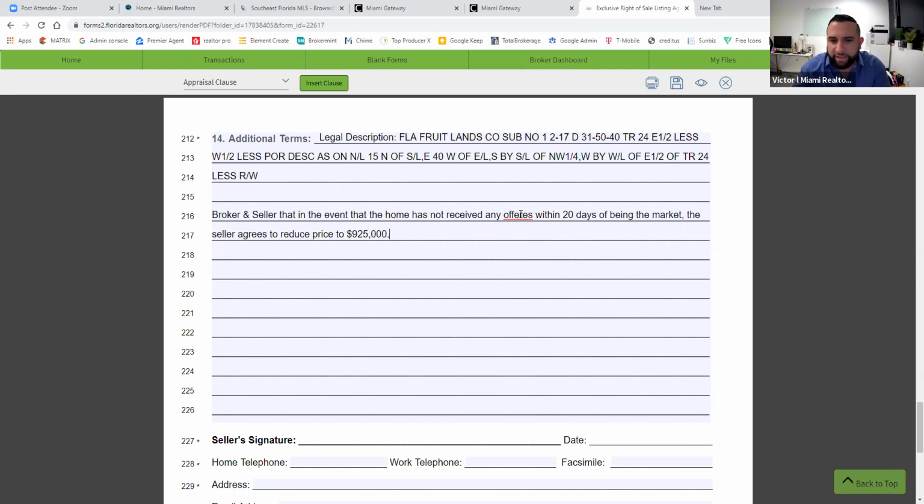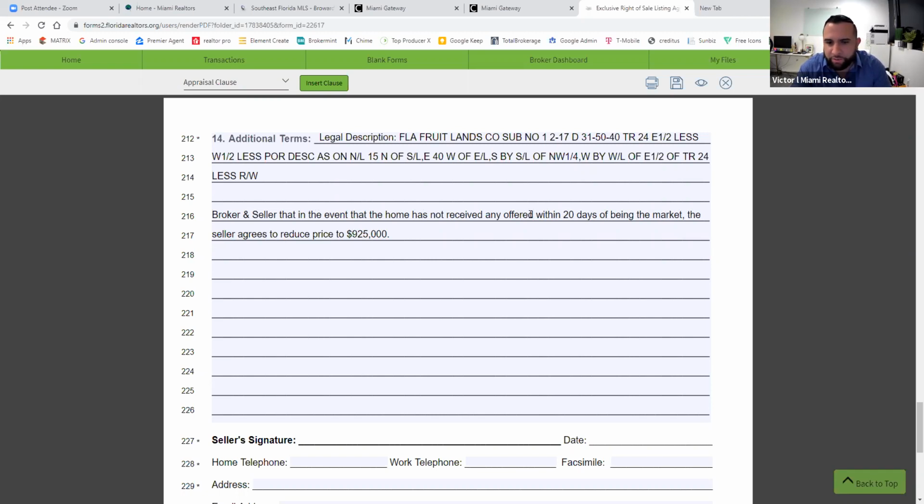This is a good way, if you're having a back and forth about listing price, you could always put that. Listen, if within 20 days we don't get an offer, you agree that you're going to reduce the price to 925. Can you agree with that, Mr. Seller? If they do, you can put it here.